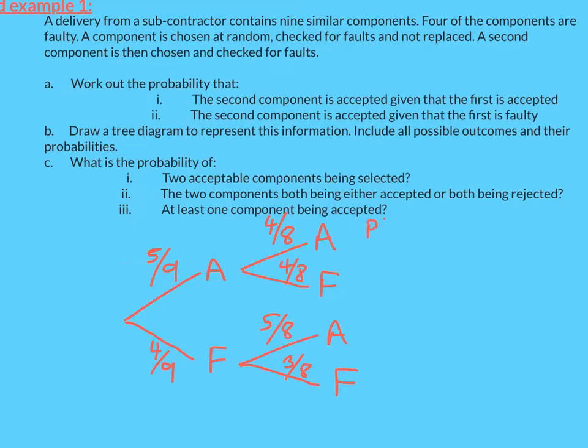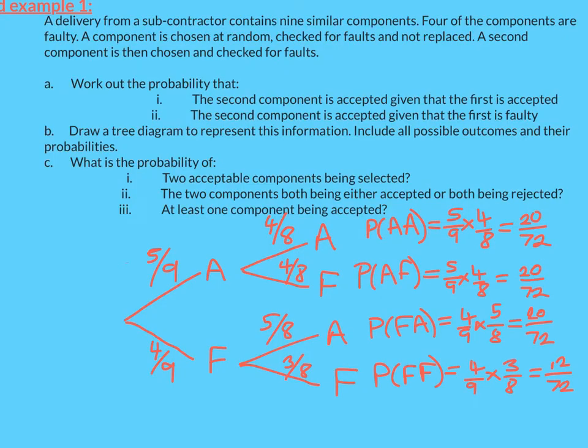So those are my probabilities, but it also wants all possible outcomes. So the probability of acceptable is 5/9 times 4/8, 20/72, and let's do that for all of them. If you pause it now and fill in your sheet and then check in to see if you were correct. You can write simplified versions if you wish, you don't need to, but you've got your calculator, so if you put any of them into your calculator, it will give you the most simplified version anyway.